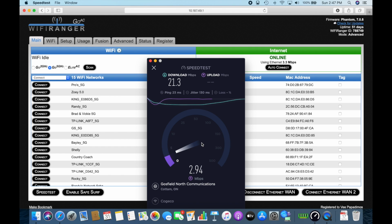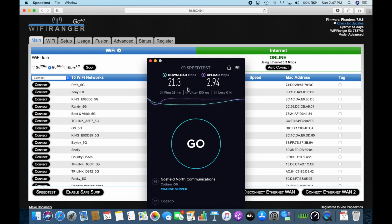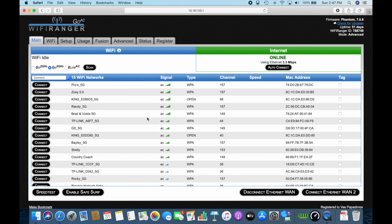We'll let it go across. So you can see the difference with 5.8 and 2.4. At 2.4, we have a lot less download megabit speed than we do with the 5.8. So again, that's a little more information on how the Wifiranger works.